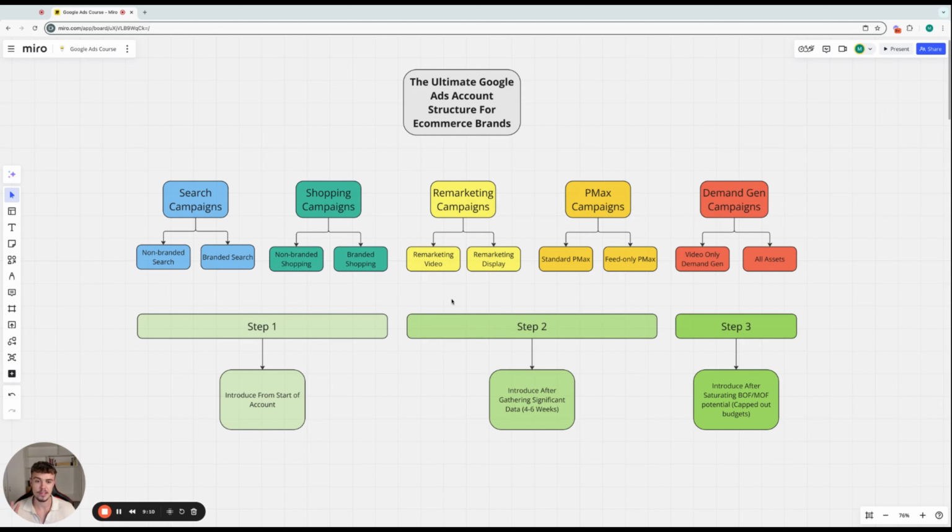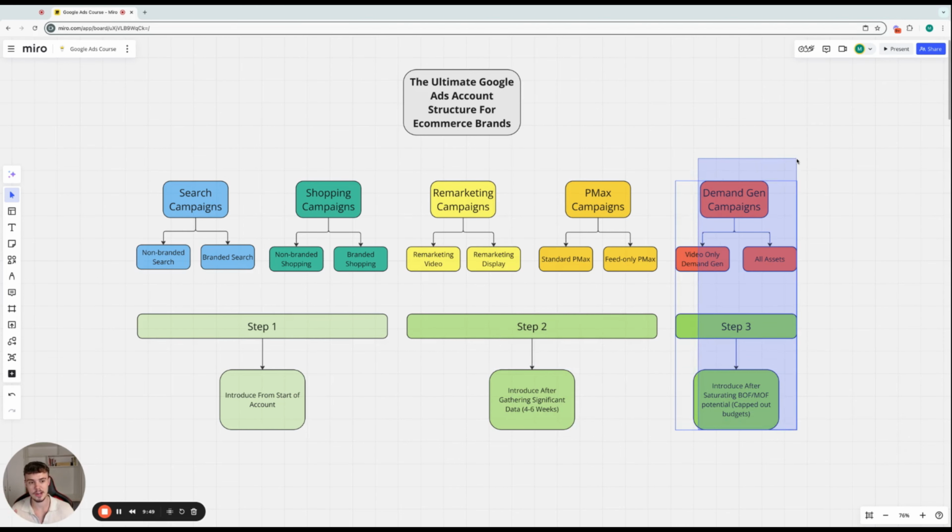Now, these retargeting efforts characterize step 2, which is something that you want to get started after you've already gathered significant data, which takes about 4 to 6 weeks. So once you give Google roughly 4 to 6 weeks, again, this is very variable, depending on what your budget is, what kind of products you're selling and how many sales you're getting. There's lots and lots of factors that go into it. But generally, if you're running with a reasonable budget, you can start to integrate these campaigns after about 4 to 6 weeks. Sometimes earlier if you're running a really high budget, but we don't want to complicate this too much. So this is a general guideline, not strict by any means, but hopefully helpful. This is the point where you'd be introducing these campaigns.